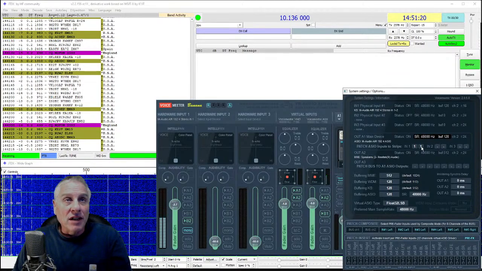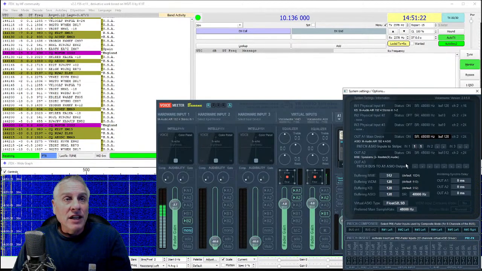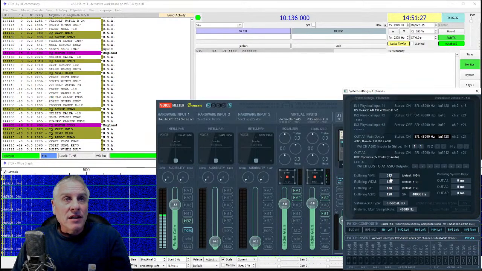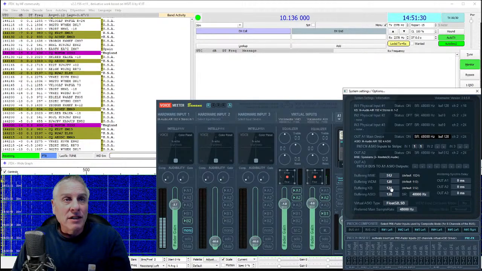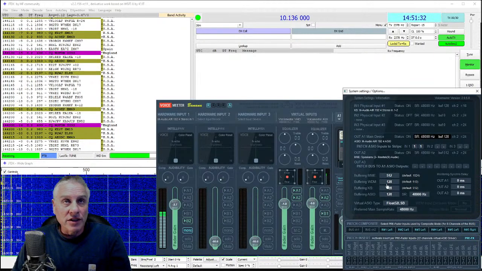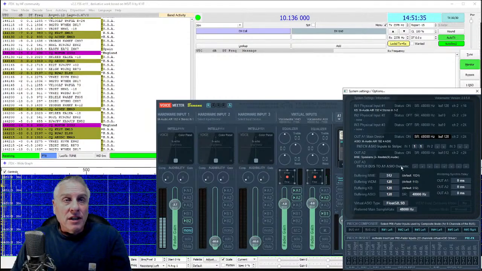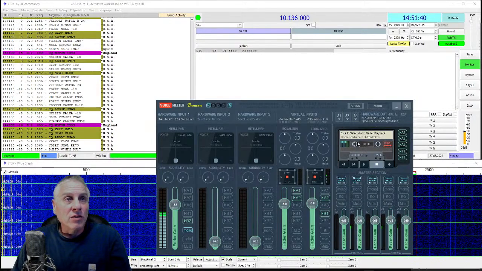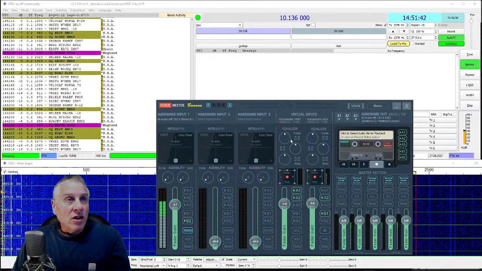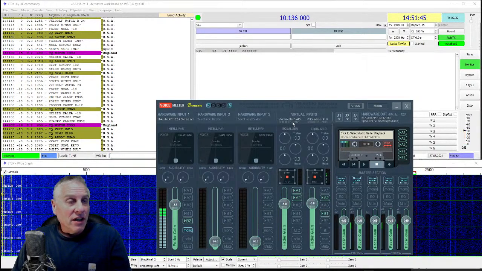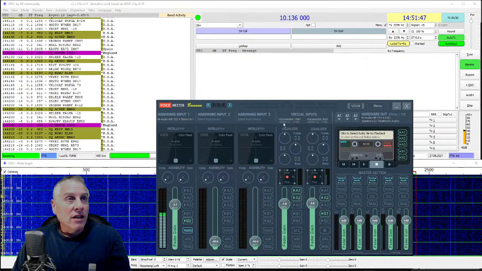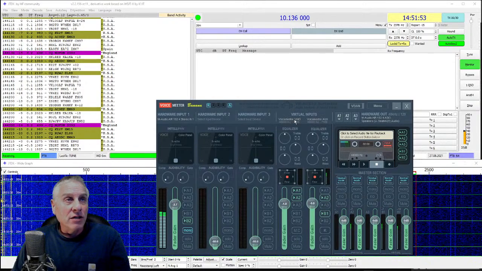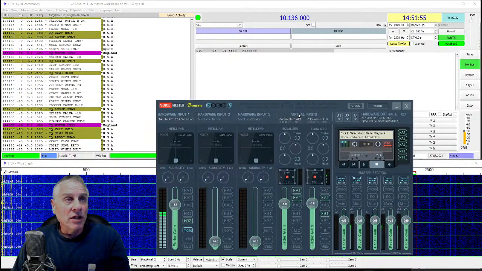I don't think you need to do that. Anyways, that's it. If you have any stuttering or any issues like distortion, it's most likely the buffering in here needs to be increased. That will take out the stuttering, but you will get a little bit more latency. So that's done. That's all there is to it there. Now you have to set your radio up to communicate with Voicemeeter VAIO, Voicemeeter virtual ASIO. That's under the virtual inputs right here.